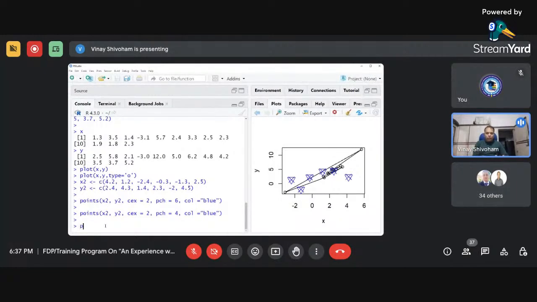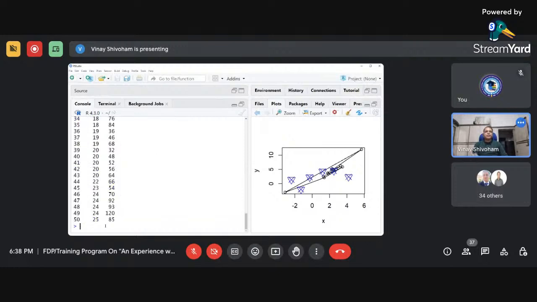Now use the plot command to plot the cars data set. It is an inbuilt data set inside R. R provides a lot of already recorded observations for our practical purposes. So I'm using the cars data. First I'll show you what is inside the cars data. It contains speed and distance. Here it is. Let me show you.